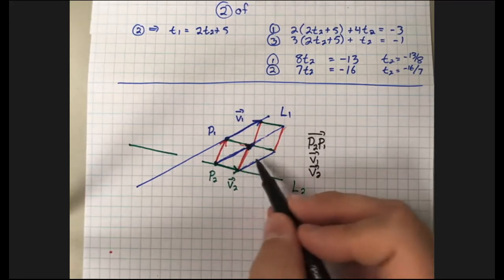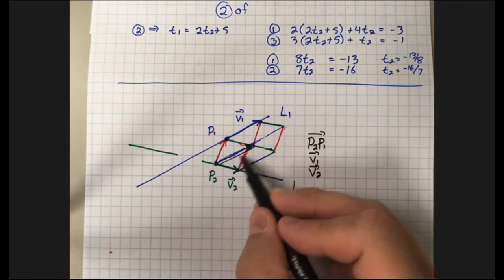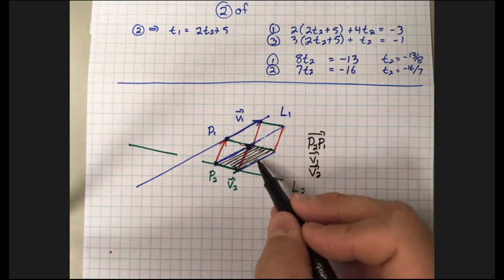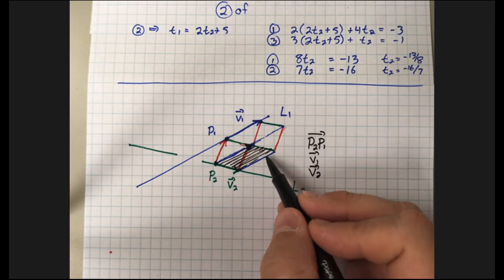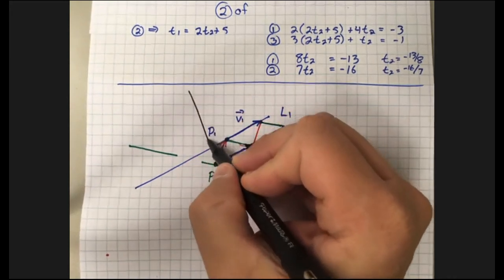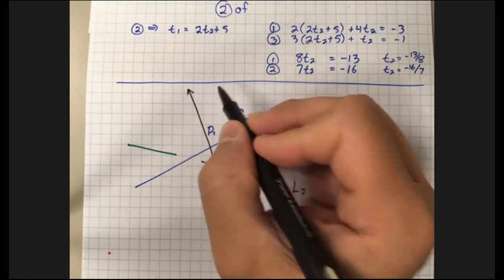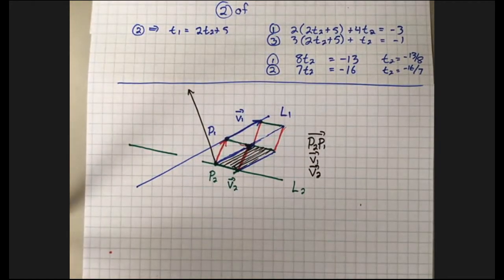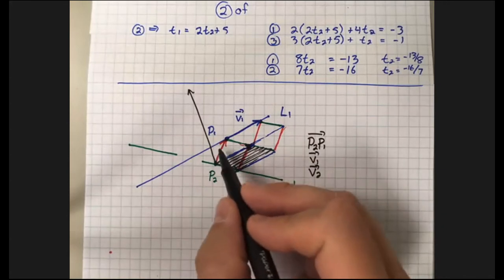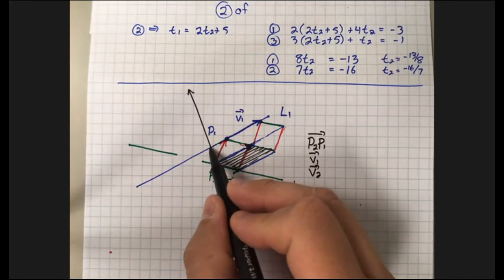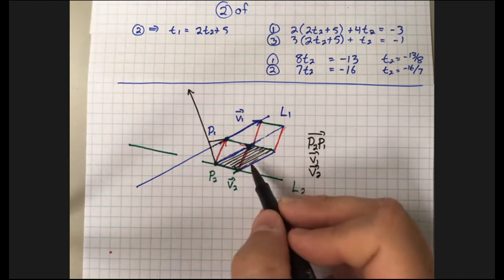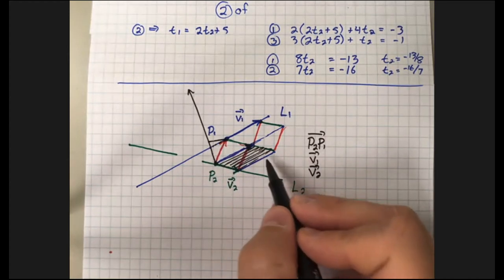Well, let's think about V1 and V2. This creates an area for this parallelepiped. And that area is equal to what? The number that represents that area is the same as the number that represents the length of the cross product of V1 and V2. Let's lay the cross product of V1 and V2 in there like that. What I want to do is take this box and project it onto that cross product, so that I know the shortest possible distance between these two lines. The height of that box will be the shortest possible distance.